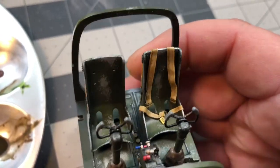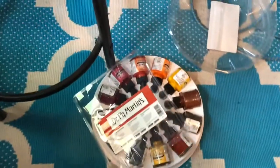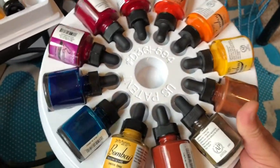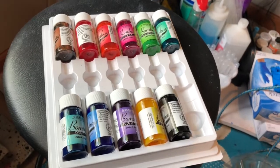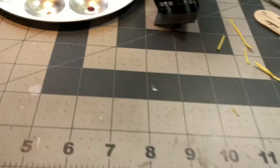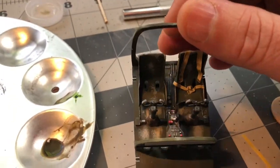So what I've been experimenting with is ink. I've got these Dr. Martin's India inks. They come in a bunch of different colors. I got this off eBay for like 30 bucks. It's got a bunch of different colors like sepia, and I've been experimenting with these on different things with models. Here's the smaller bottles with a little bit different colors. And I thought, well, why don't I try to use the inks to color the seat belts?